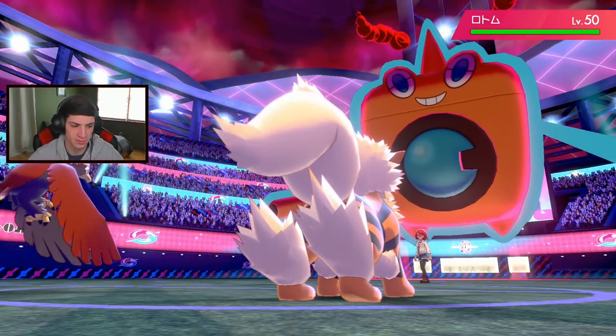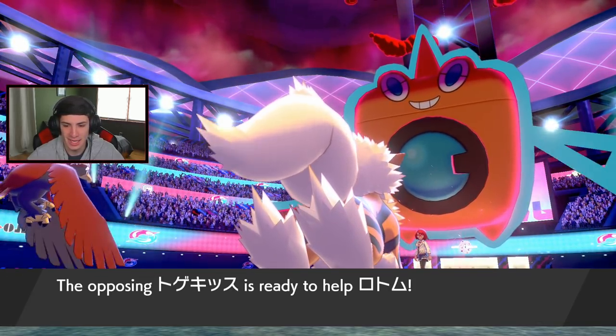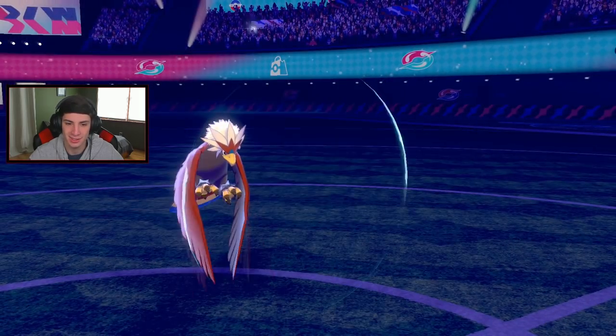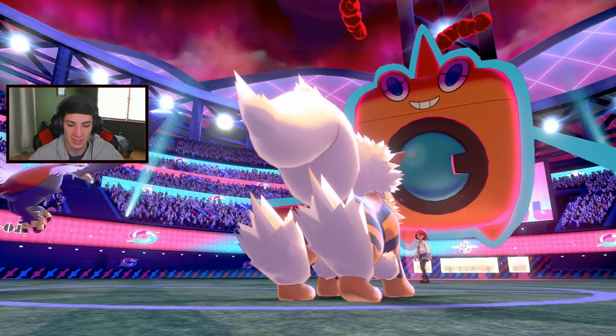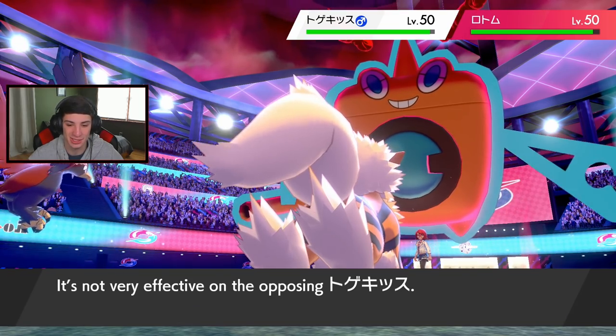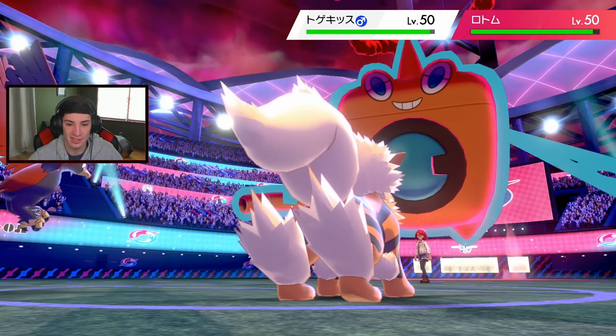Alright, what'd you want, fool? See what happens. Helping Hand. Ouch! That might hit through my Protect and just dump on me with a Helping Hand. I'm gonna take big damage. Let's see what happens here. Snarl comes out. Yay! Dropping that special attack, which is huge. Well, good thing we did not Dynamax here, because this could have been scary.